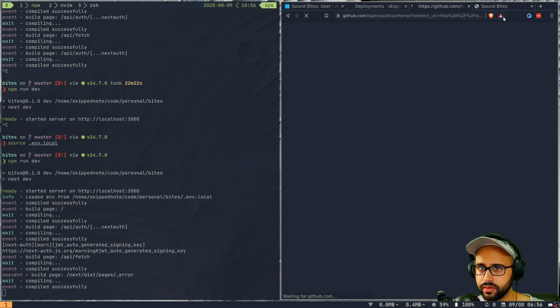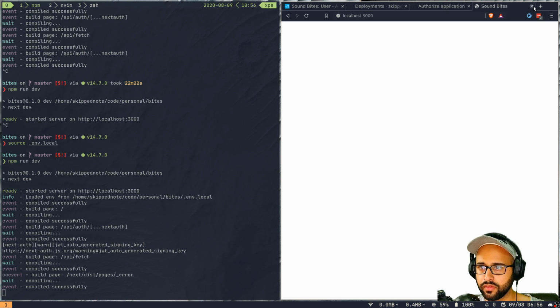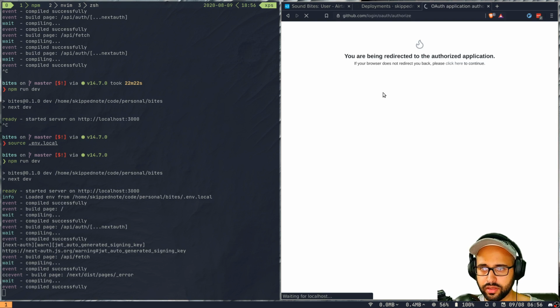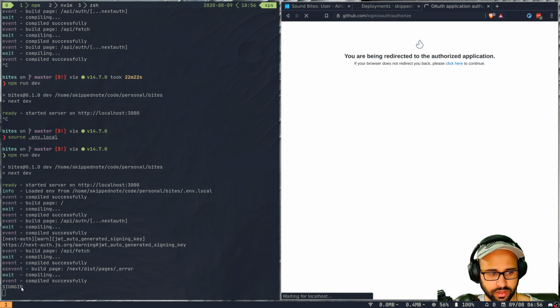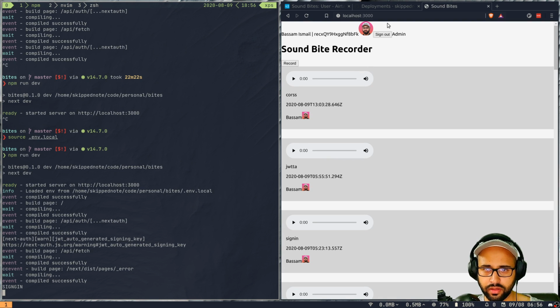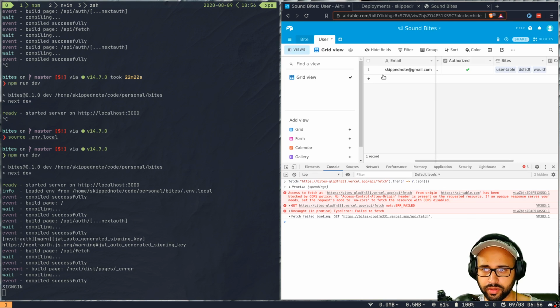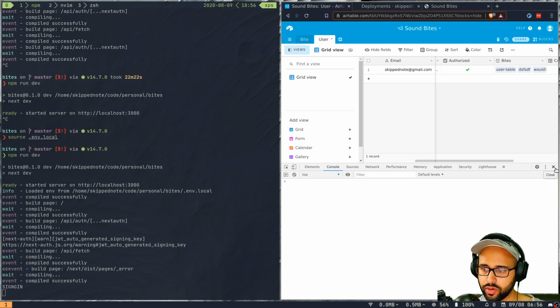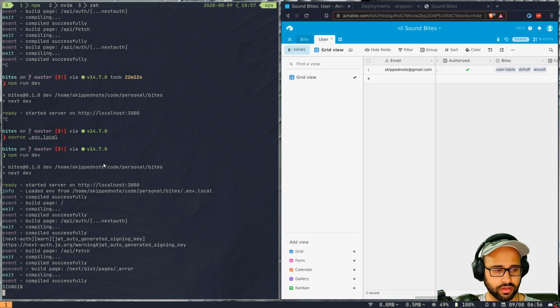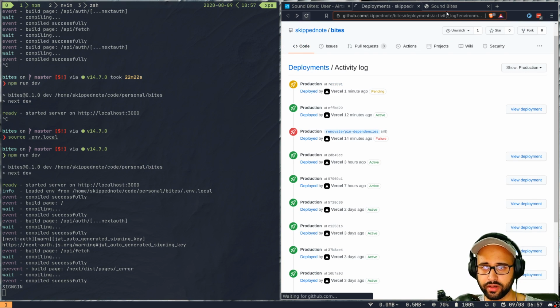So GitHub, get rid of this tab. Yeah, okay, so now it is using this different app called OAuth test, I think, but then sign in is called, and yeah, I'm logged in. So I think user is still skip note, which is fine. I would eventually want to use a different table here as well, or at least account as such. Okay, now let's take a look at the production one.